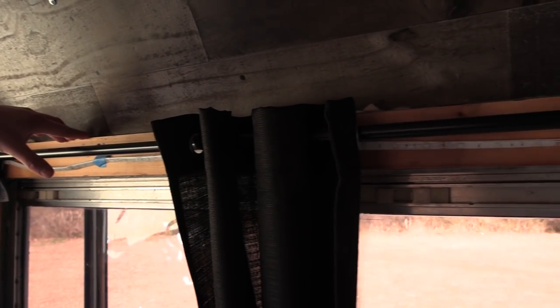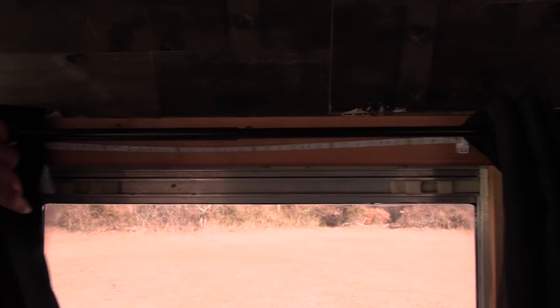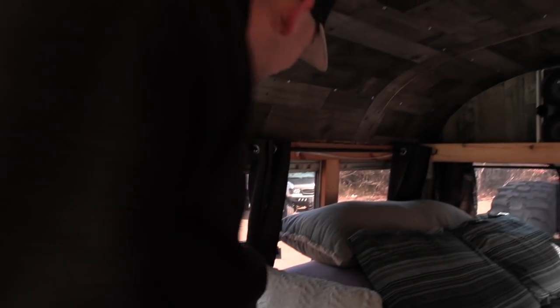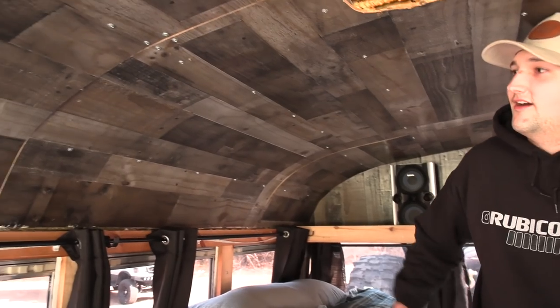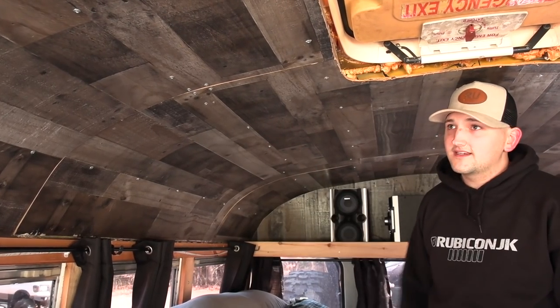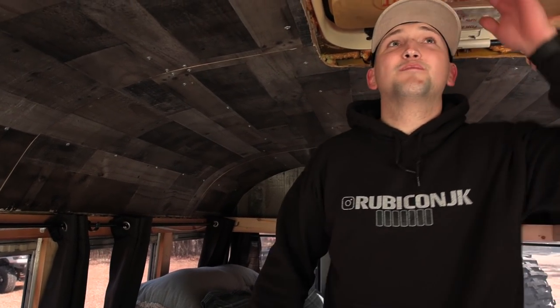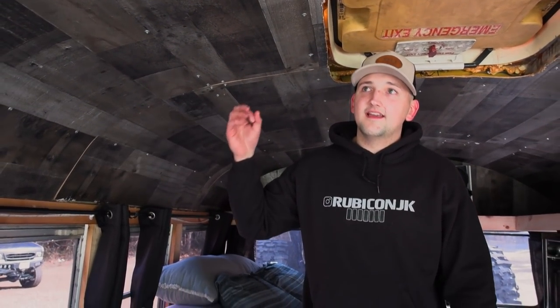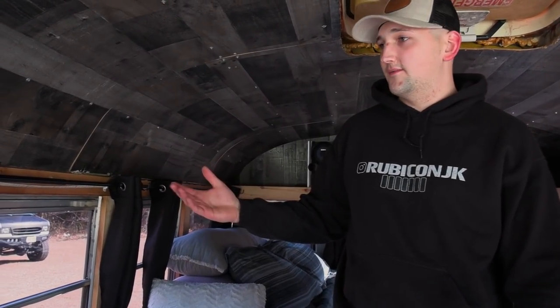Over here we have this beautiful wood trim we put up. We need curtains for extra privacy — I do have window tints, but at night when you have the lights on inside, people can still see in, so I like the extra privacy. Above here we have these beautiful ceiling panels from Home Depot. Instead of doing all the little boards, they pretty much just bend together. Normal school buses do come with insulation, but I tore down the ceiling and replaced it with home insulation from Home Depot — not spray foam, just the kind you place up there. It's pretty thick, does the job well.